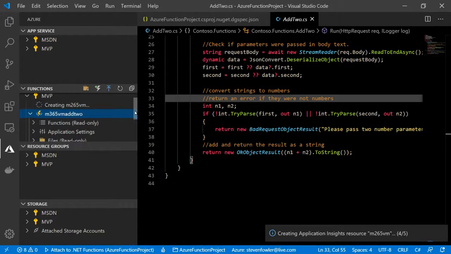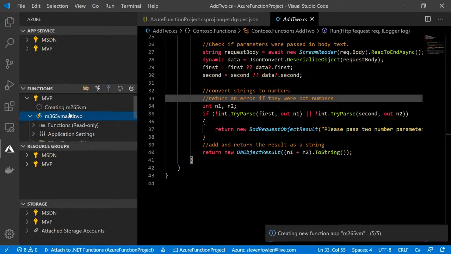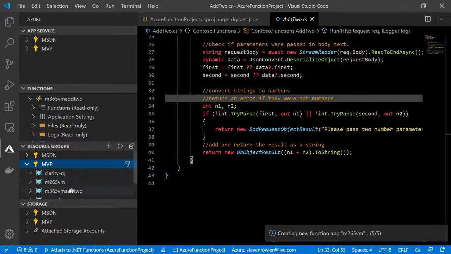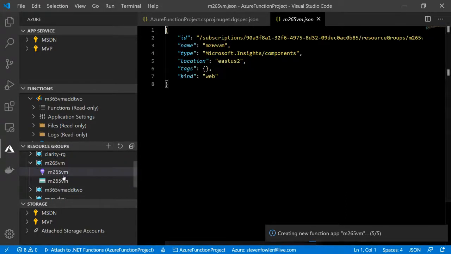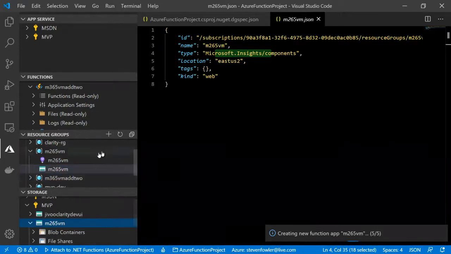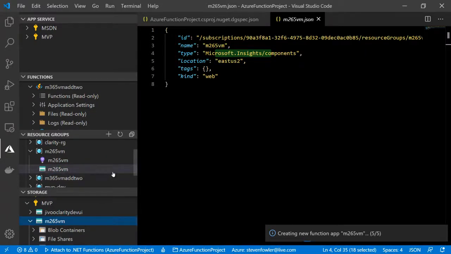Now, there's a couple more configurations that we're going to need to do to get this to work properly. So we'll wait for this one to be finished here. It should be finishing up at 5:05. The cool thing about this is if we went down into here, you can see where we've got our resource group. Let's just look at some of the assets that are being provisioned, and this should automatically get extended. So we have some app insights right here that get created by the same name. We have a storage account. Let's go ahead and take a look at that.